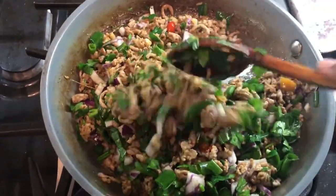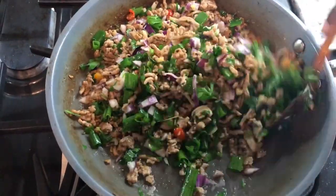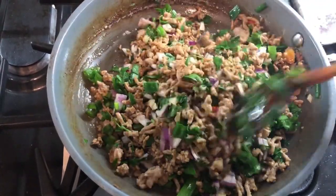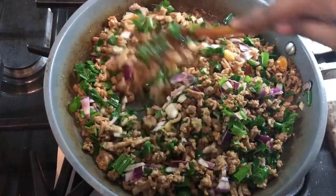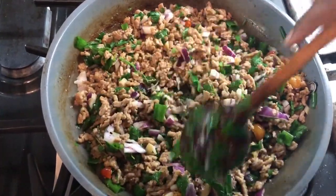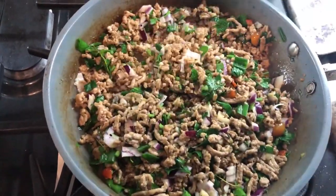And this ground turkey can be eaten just like this with a wrap or a roti, or even some rice, any kind of noodles. So much you can do with it. You can even put it in a piece of toast and enjoy this like that.